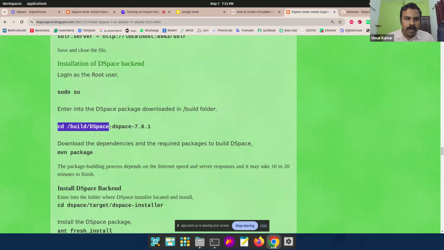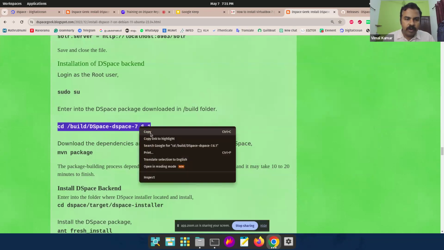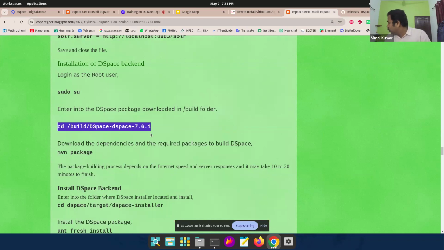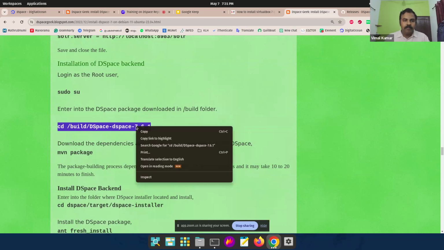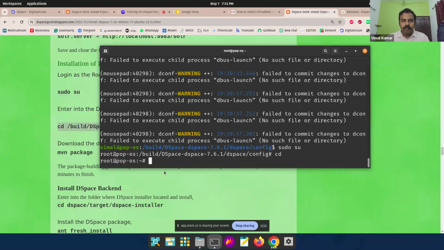Go to cd build DSpace 7.6.1. This is the folder we downloaded. Paste the line. cd means we are going to enter inside the DSpace source code folder.